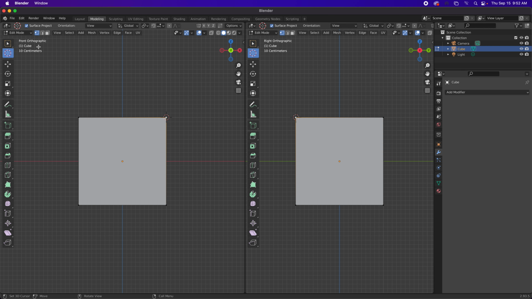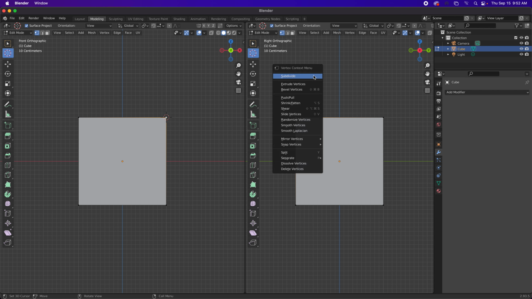Which means now if I go in and I add an object. So right now I am in edit mode. So with me being in edit mode, if I were to add an additional mesh, what would end up happening with it? If I want to have independent control of it, what's going to happen if I place it right now, being in edit mode? It's going to be part of the cube mesh.